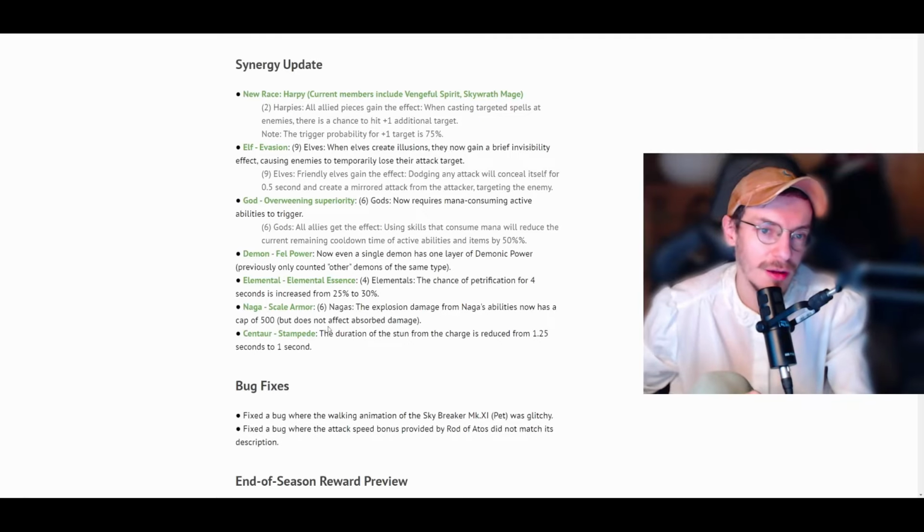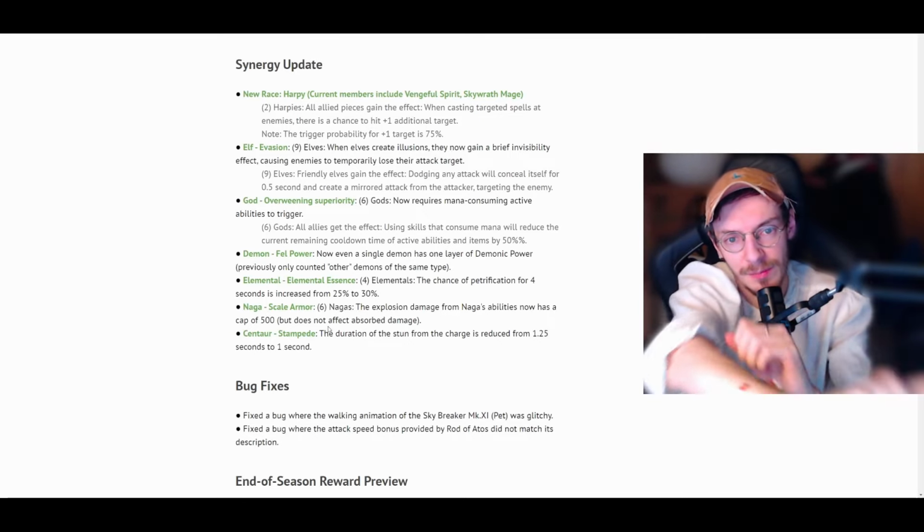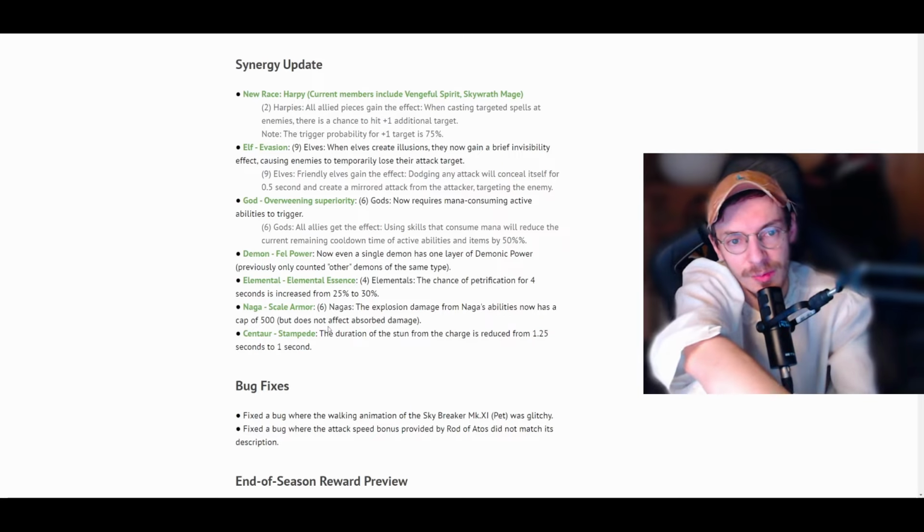We'll get to the new synergies now. RP. Current members including Vengeful Spirit and Skywrath. All allied pieces gain the effect when casting targeted spells, and on enemies there is a chance to hit +1 additional target. Trigger probability for +1 target is 75%. I do not think this is that good of a synergy.